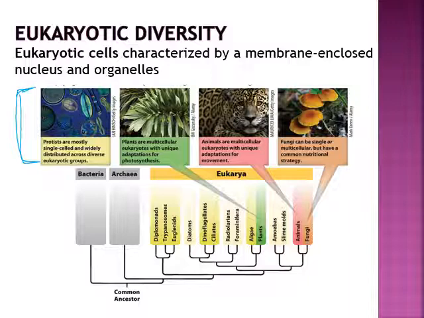They are still eukaryotes. And remember, the biggest thing that separates eukaryotes and prokaryotes is right up here, is that they have these membrane-bound or membrane-enclosed organelles, which means that they also have a nucleus. So they can be single-celled or multicellular. Most of them are multicellular, but our protists are single-celled. Fungi can also be single-celled. Okay. So protists and fungi, and then we also have plants, as well as probably the most known, at least by us, which are animals.